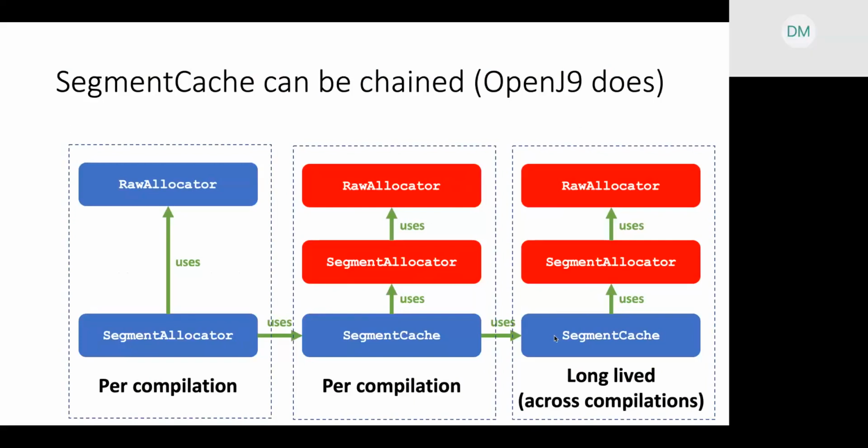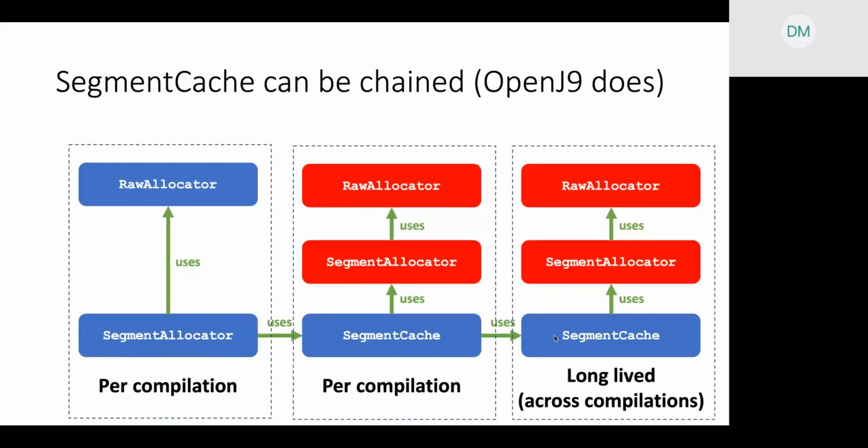Thanks, everyone. I didn't follow all of that because some of it had to do with the old allocation scheme and some of it the new. But I thought you said that the long-lived part of that pillar, the segment cache, only has one segment. Why is that? Because that's what the current implementation does. In principle, there's no reason why it couldn't cache additional segments, but the way the current system works in OpenJ9 is that at the very beginning it allocates a 16 meg segment for memory allocations, and it holds on to that segment until the end of the JVM.